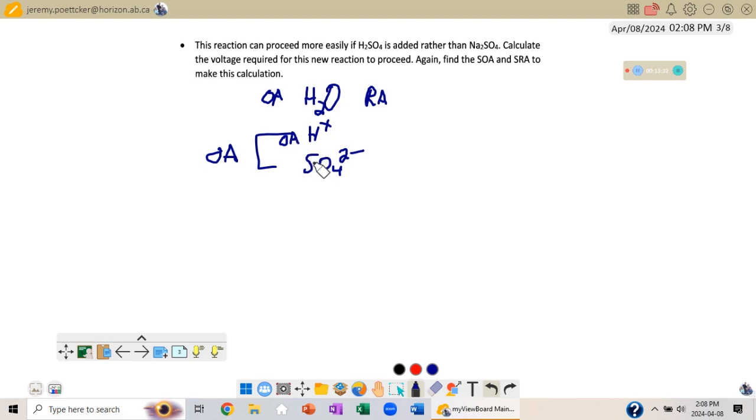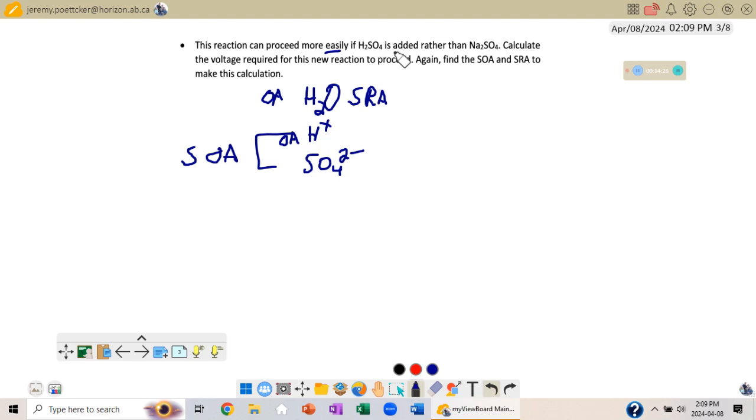And so I go looking and I decide and determine that indeed, yes, my strongest oxidizing agent is the combination of hydrogen ions and sulfates. And if I look for my strongest reducing agent, it is going to be water. Now, one of the things you should immediately see here is that compared to what we just looked at, so if I compare this H plus and sulfate as an oxidizing agent to just H2O water, this combination is definitely a stronger oxidizing agent. Now, it is not a strong enough oxidizing agent that it will spontaneously react with water. But I set up here more easily.